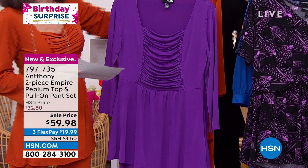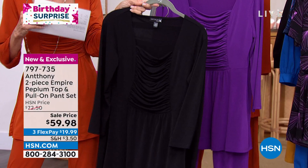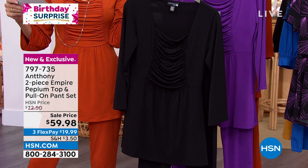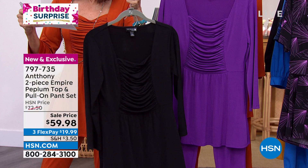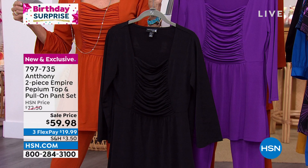Let me show you the black because it is so gorgeous. If you could do it, I would get the black and one of the colors. It is 95% polyester, 5% spandex, available in extra small through 3X, all machine washable. It's all our studio stretch — no one has seen this today.